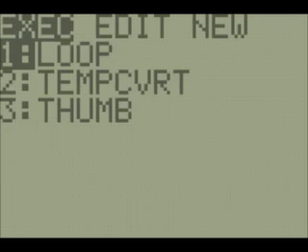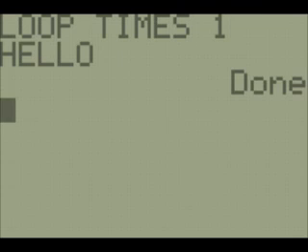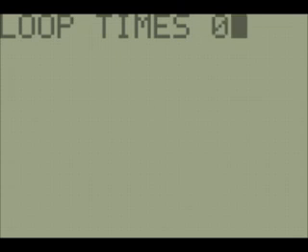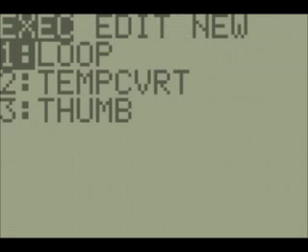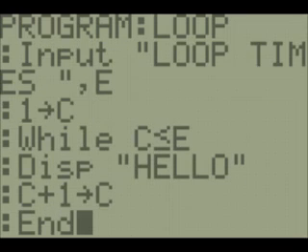So let's run this, and let's say we want to loop 5 times, and we get 5 hellos. Let's say we want to loop once, we get 1 hello. Let's say we want to loop no times, we don't get any hellos. And that's because this while never enters, because 1 is not less than or equal to 0. So programmers write loops like this a lot, and we talked about how this is called a count-controlled loop, where we're counting a set number of times, or it might be a variable number of times depending on user input, but in general we know how many times we want to loop before we enter the loop.